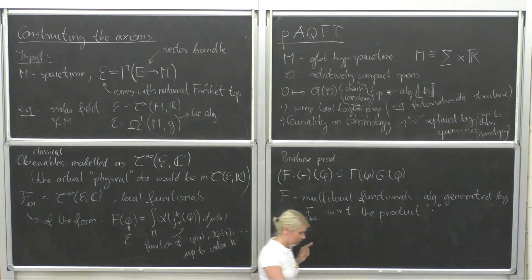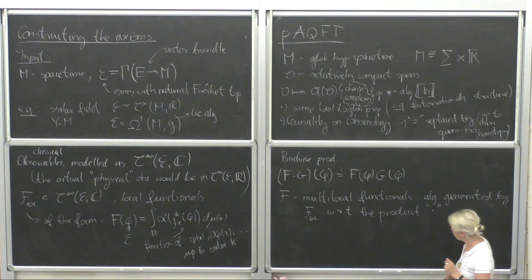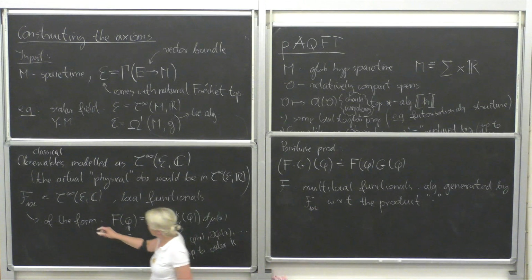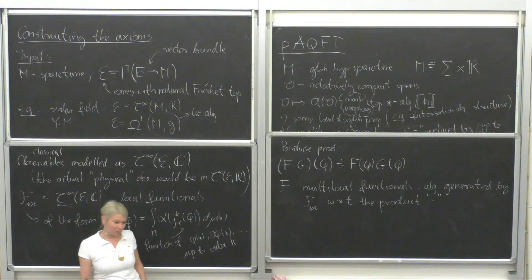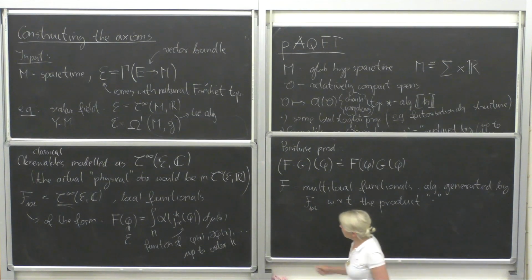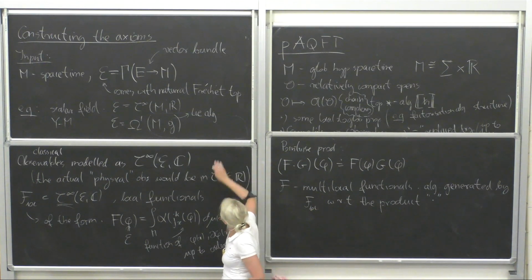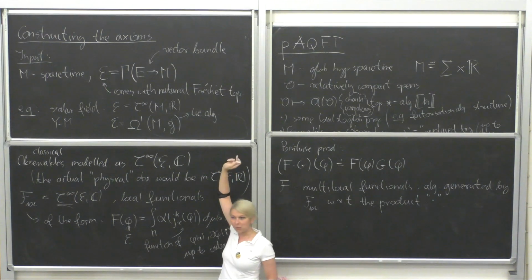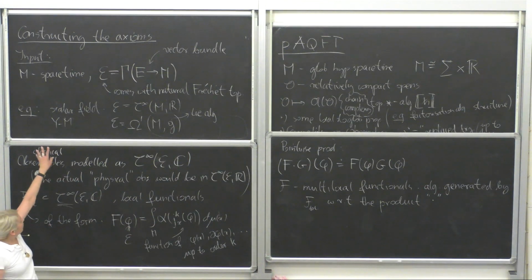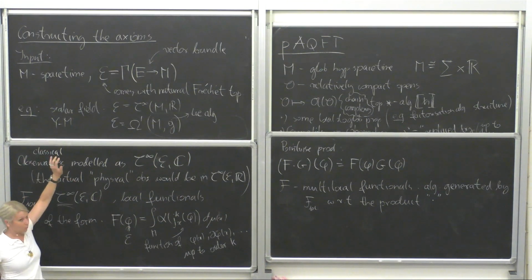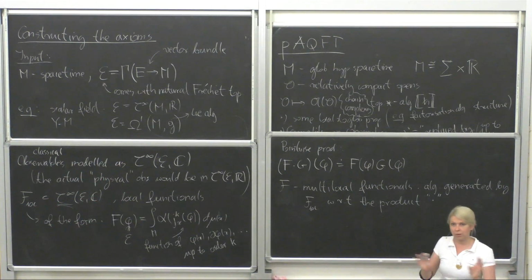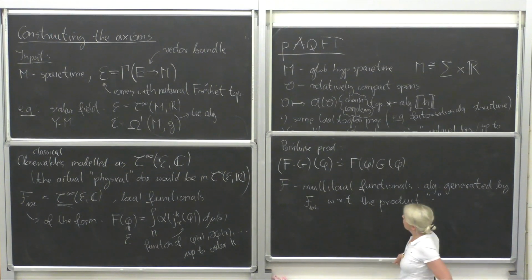There is another space I'm going to use as a sort of auxiliary tool. Before I state that, let me come back to this symbol that nobody asked about, but you should. What do I mean by smooth? It is infinitely many times differentiable, and differentiability is defined in terms of this Frechet topology on E. And then you want to say, what does it mean to be continuously differentiable?